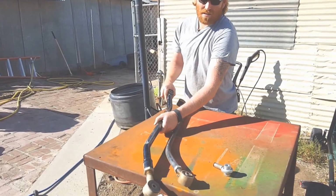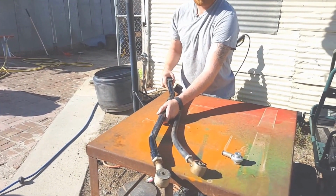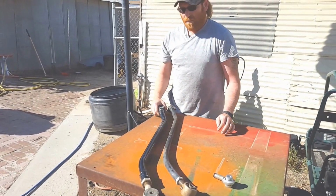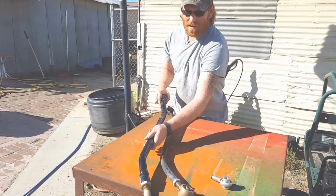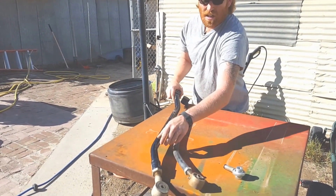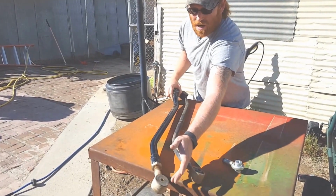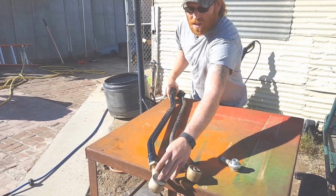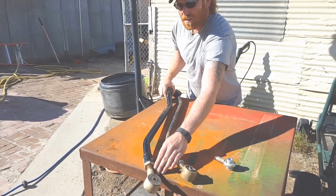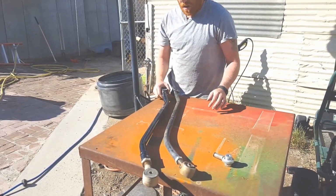This is the Rusty's Off-Road adjustable track bar. It's good up to, I think, 4.5, maybe even 6 inches of lift. And this is how it comes. This is, I believe, 1/4 inch wall DOM tubing. It's got a heavy-duty heim joint, or not a heim joint, it's a bushed joint, and rides better because it's got a little bushing in there. But it's still adjustable. It still flexes just fine.